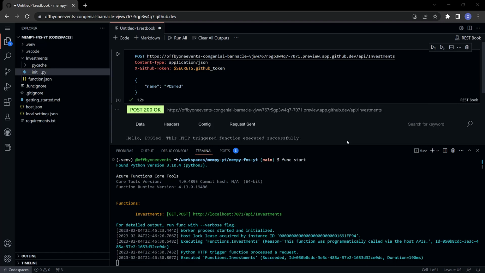In this video, we're going to do a couple of things. First of all, we're going to update the function itself. Instead of being the hello world equivalent, we're going to have it retrieve cryptocurrency prices, and then we're going to create a command line application to connect to that function.